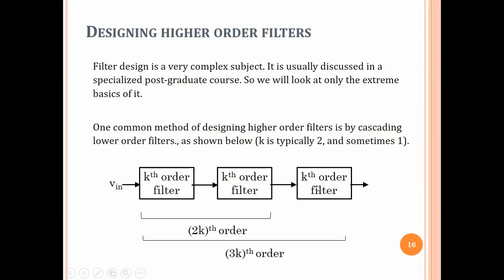So if I want an 8th order, I'll add one more second order section here, and so on and so forth. One can think of making a 10th or a 12th or a 16th order filter just by cascading second order filters. Note that one can do the same thing for a band pass. Either this can be a second order band pass filter, or if I have a second order low pass followed by a second order high pass, then at the end of these two sections I'll get a second order band pass. And so on and so forth.